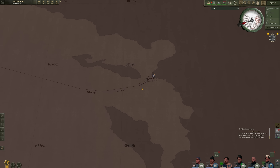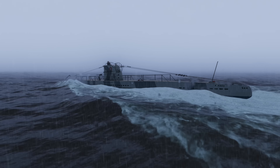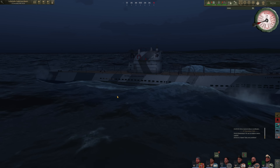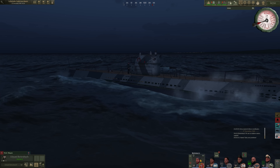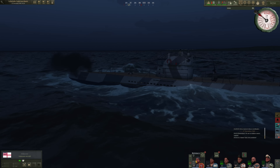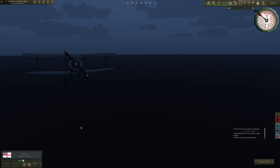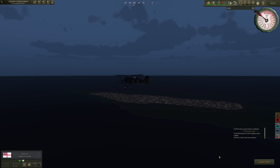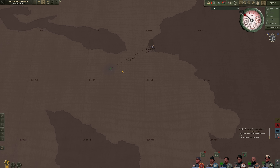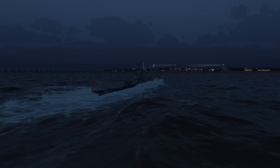We are heading to La Rochelle and should be there on the 7th — just a couple of days at our current speed. We have an aircraft spotted right above us in the Bay of Biscay. We are incredibly close to La Rochelle. We are going to man the flak gun and increase speed to flank. Two aircraft — looks like a whole flight of high-flying airplanes. They may be doing a little raid. Nope, they're just flying on by. We didn't really get a chance to shoot at them. We are closing in on La Rochelle — we're almost there.